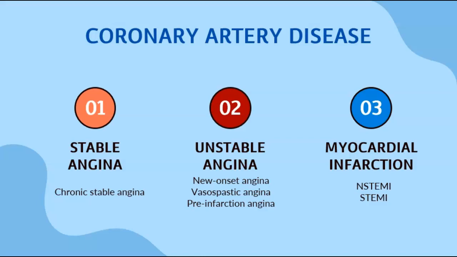In your STEMI patients, they will have ST elevation in 2 contiguous leads on a 12-lead EKG. A STEMI is caused by a rupture of a plaque that leads to platelet aggregation and thrombus formation. And at the site of this rupture, it leads to 100% occlusion of the coronary artery, and this is considered a medical emergency.